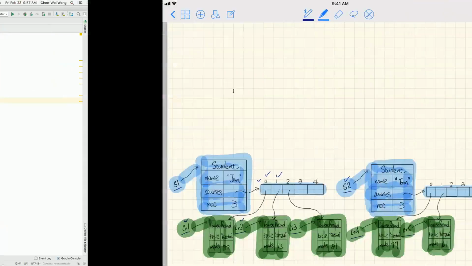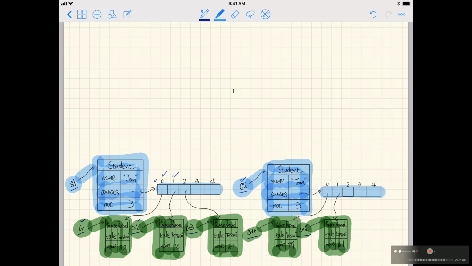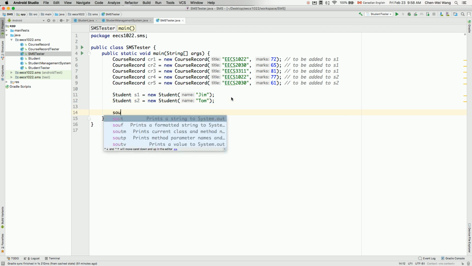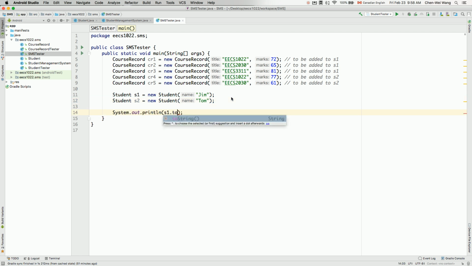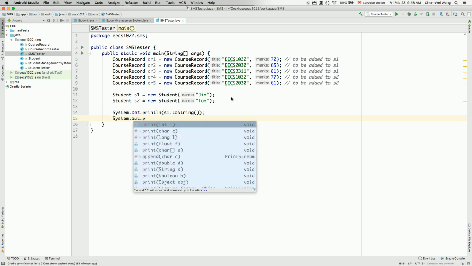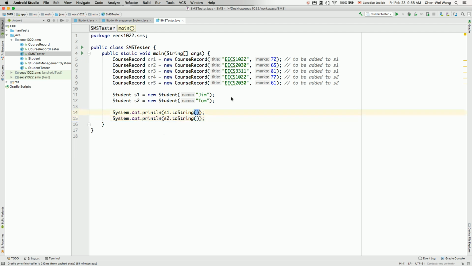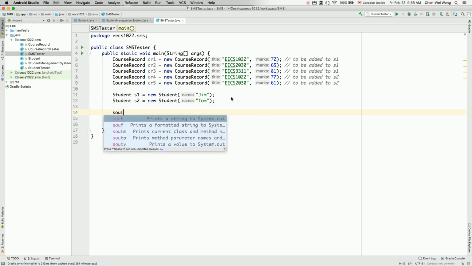So far we have created the objects at the bottom and the middle level. We haven't got into the student management system yet, but we'll get there in just a moment. I want to run the debugger right away to show you that there's no connection just yet. Of course, what you can do is say System.out.println, s1.toString, and System.out.println, and then s2.toString. Now let me just make some comments over here. Sout over here.